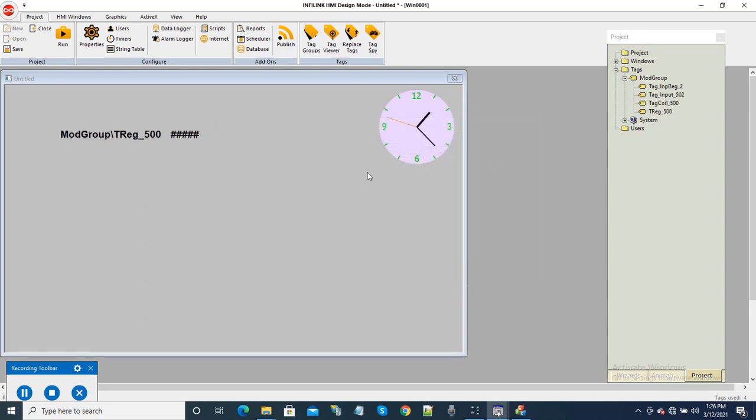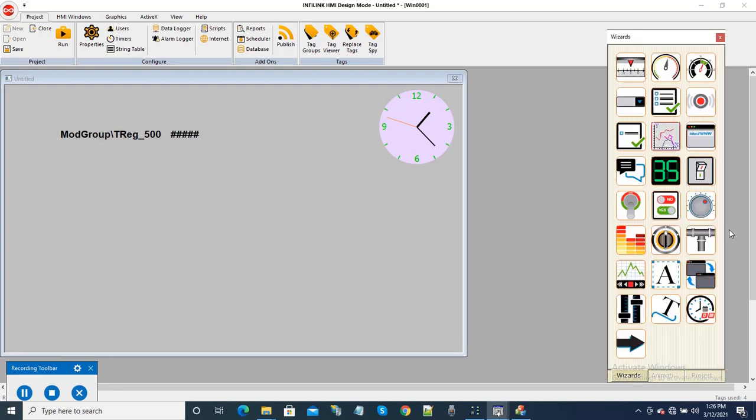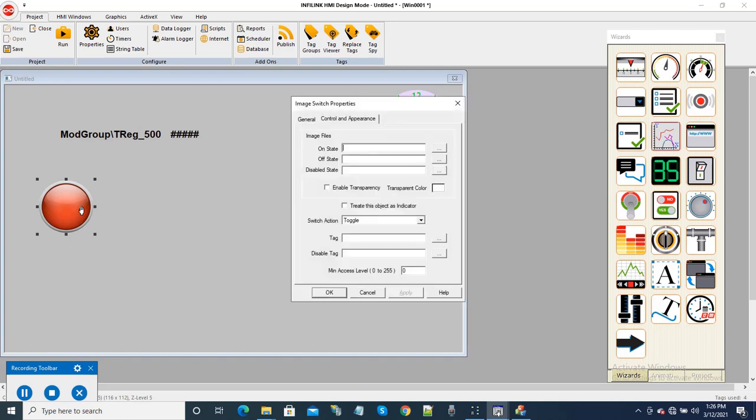I close this dialog box and I want to create two indicators to represent two boolean values. I go to wizards and select this switch wizard, which I like to represent discrete values. So this switch I will like to show the value of the coil.